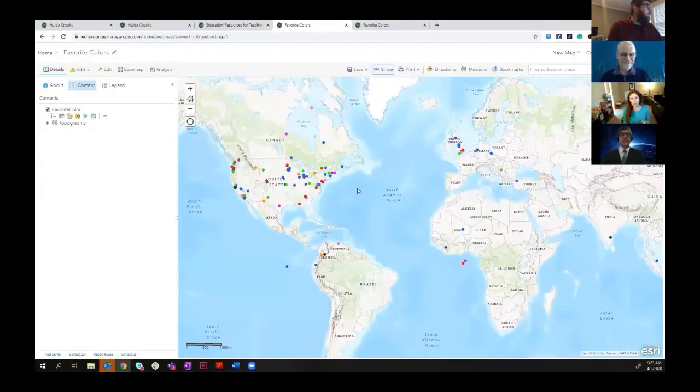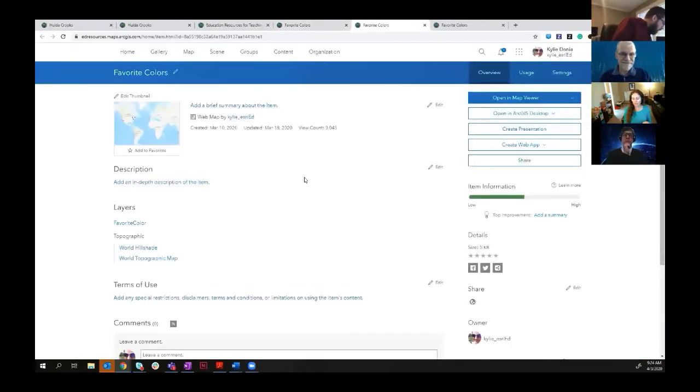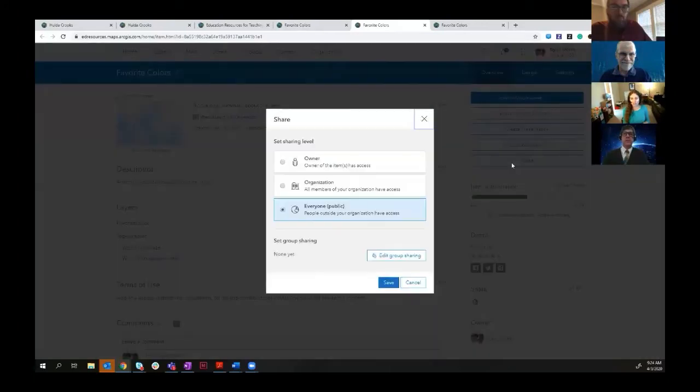Well, the other thing I'm going to show you quickly is how from a 2D map, you can go to About, which we've talked about, and see some information. But one of the important links for me in here is this More Details. When I click on that link, a new tab opens. And in this tab, we're going to see that same item page or map details page that shows this is a web map, not a scene because it's flat, right? It's the flat paper version. Who made it? And here we are back to our normal share button. And if I was to use this share button, I get my more familiar options again.